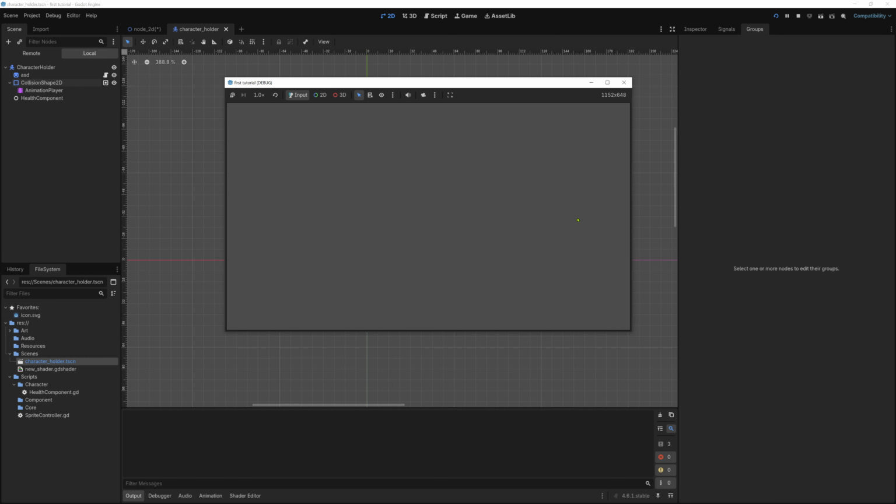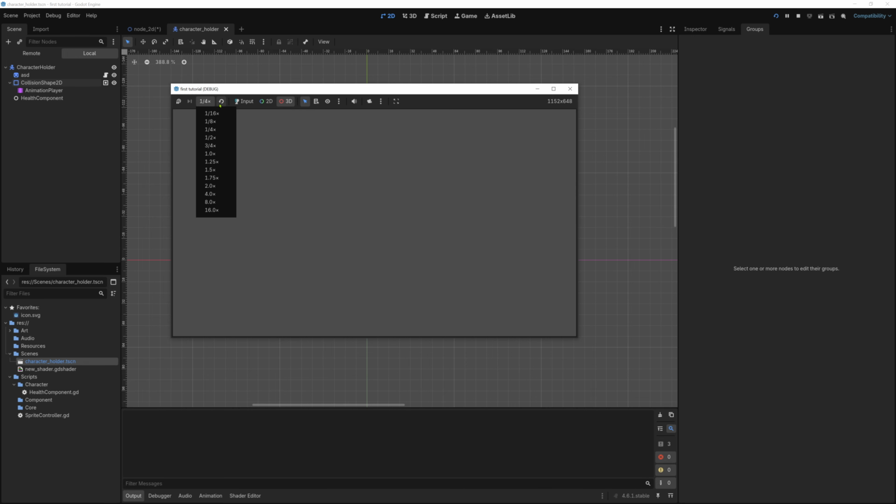You have the project name, the debug window. You have the input processing, or you can have the 2D to check, or 3D if you're working in 3D. The speed at which one you want to run the game. Maybe you want to see if some effects is working properly, so you can choose the speed. The pause and the next frame button.